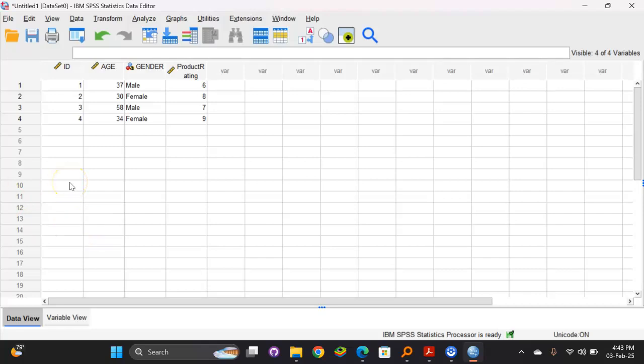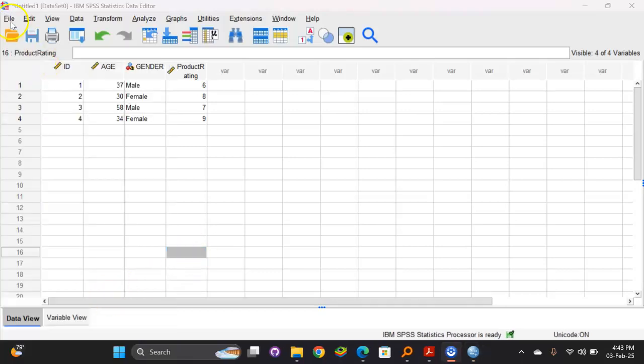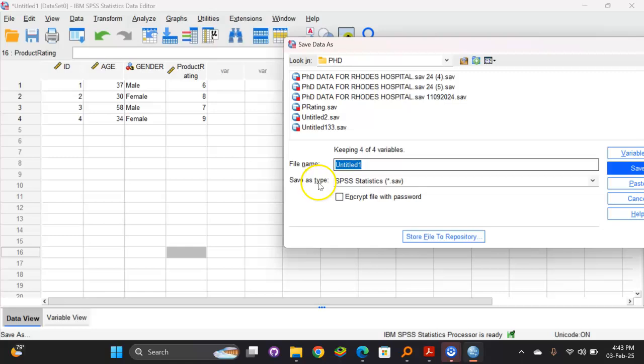So if you want to save this work and continue from where you left off, you come to file, then you click on save as. Then you can choose where you want your data to appear on your PC.